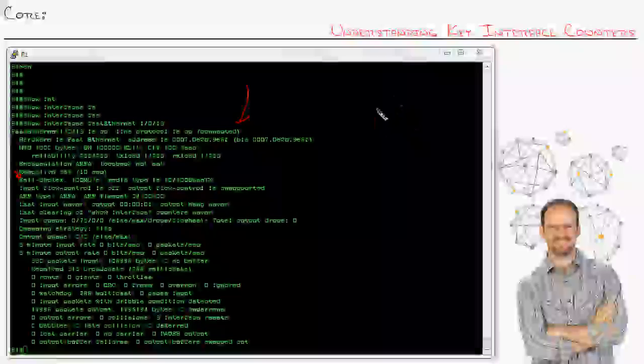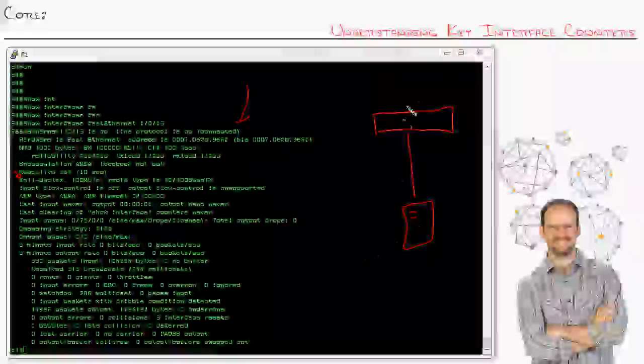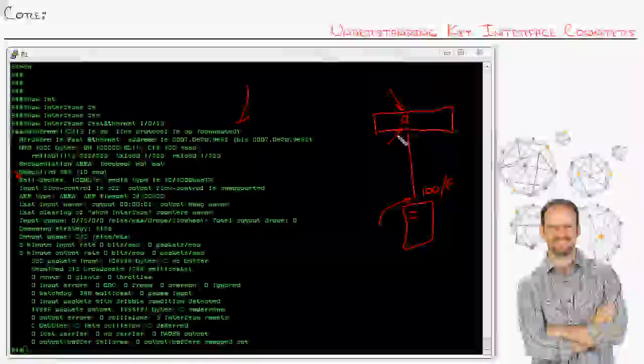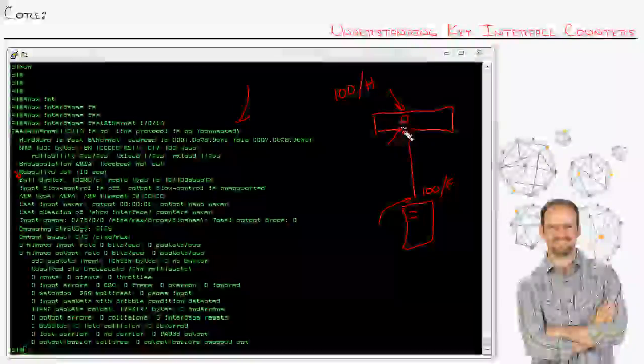Essentially, here's a little known fact. Auto detect, right? If you remember in CCNA, I talked about auto, not using it, where you hard code speed and duplex. Well, if you do that, you must do it on both ends of the connection. So here's a switch, right? If I go in and hard code this server to 100/full, and this side is set to auto, I am guaranteed that it's going to negotiate 100 megabits per second half duplex because that is how the Ethernet standard is written. The auto detect mechanism essentially communicates to this side, and this guy does not reply because he's hard coded.